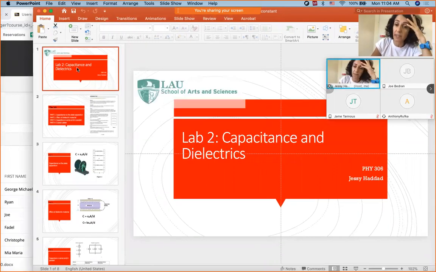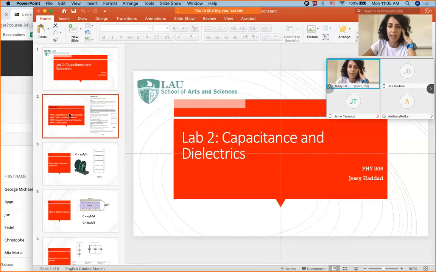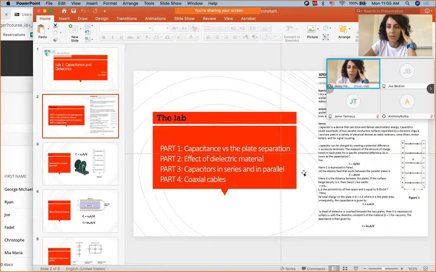So we have lab number 2. For some reason, I feel we need to go slow. So if we need to go slower than this at some moment, I will let you know. What is lab 2? You will have to deal with a lab report. So this is a picture of a lab report that I'm gonna share with you. But anyway, you already have the whole packet of manual and lab report. So I may not share every lab alone since you have the whole thing. You take what you need and use it as a template.